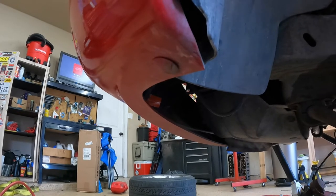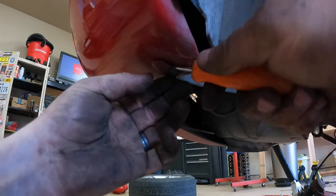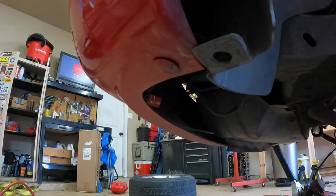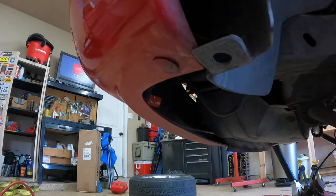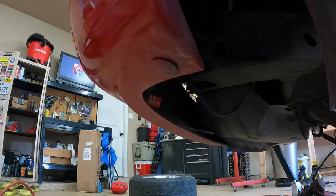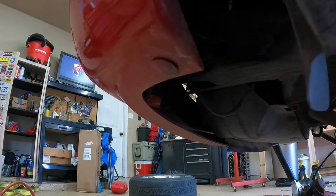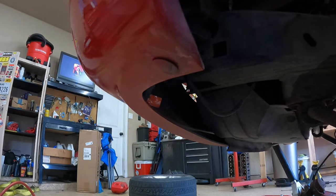a bunch of push pins. One's right here. Try to get it out. There it goes. And then try to get some of these other ones out too. Man, these are never easy. Let's get another one out. There we go. Wow, I think both of those broke. Well, it broke the plastic clips.